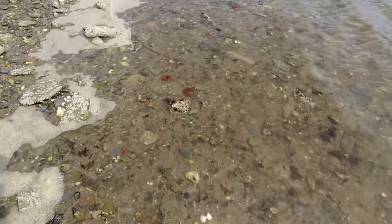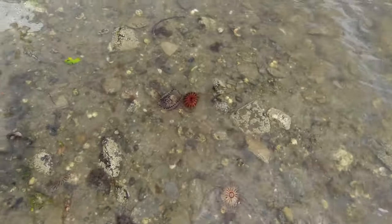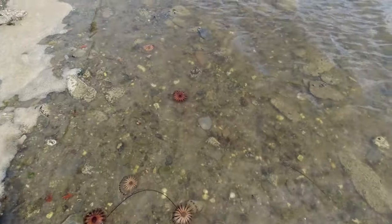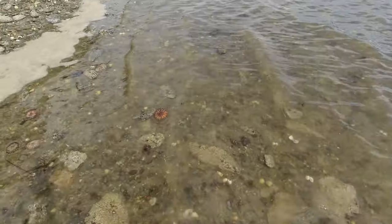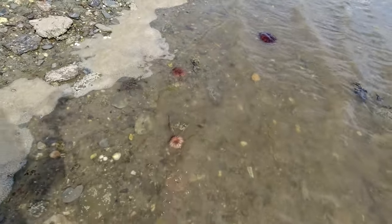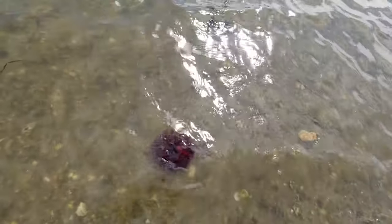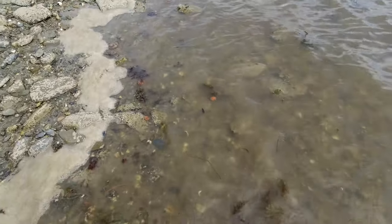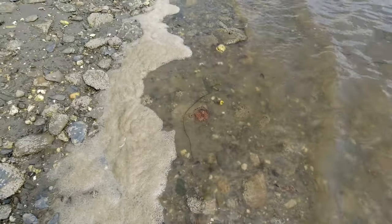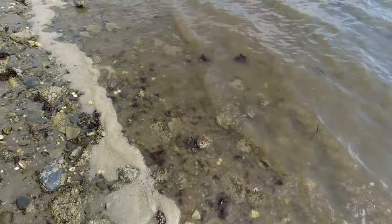When I said there was a lot of jellyfish about, I meant there were a lot of jellyfish about. There are an astonishing amount of jellyfish literally just being washed up along here at the moment — just walking along the tide line and they are just everywhere. Every few metres there are loads of them. More jellyfish, more jellyfish, even more jellyfish — and yep, even more jellyfish.